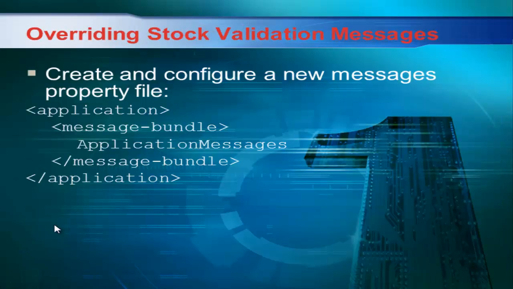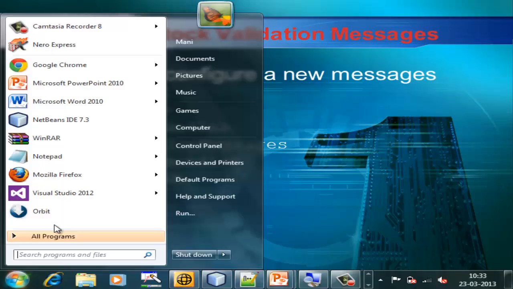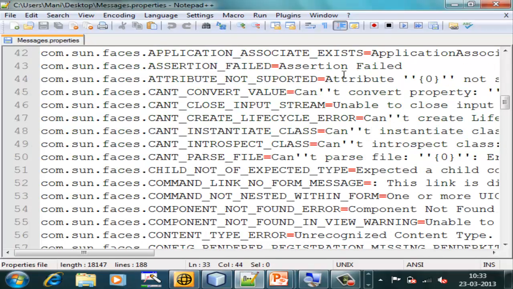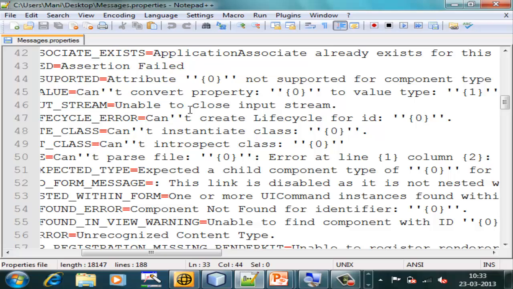The complicated way is to tell the JSF that I have a message property. Just recall your Java, your Struts. In Struts you created a property file and it looked like this. Just recall what you have done. You said something like welcome message equal to something. So this kind of thing, just recall. That same kind of message properties are also there with the JSF.